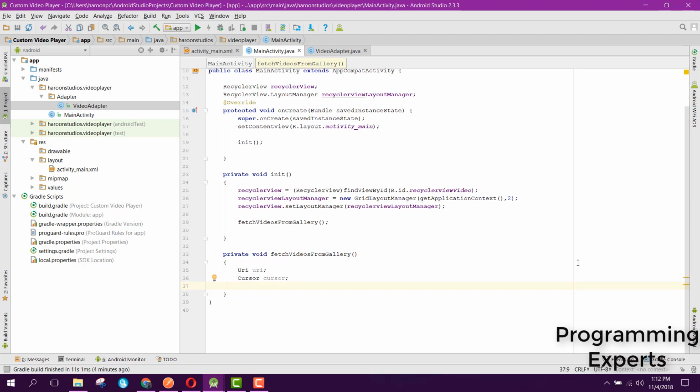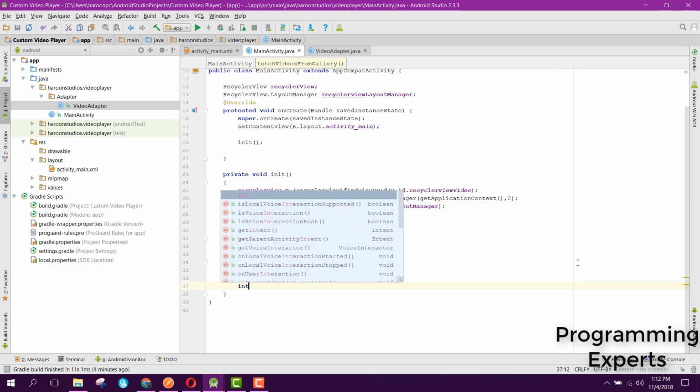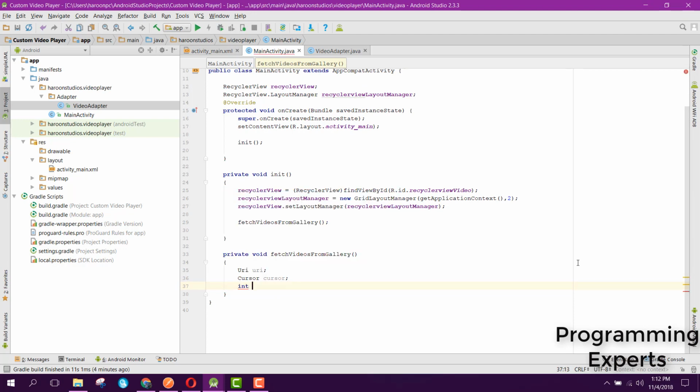Then we will be requiring integers: column index data, column index folder name, column ID, and thumbnail.